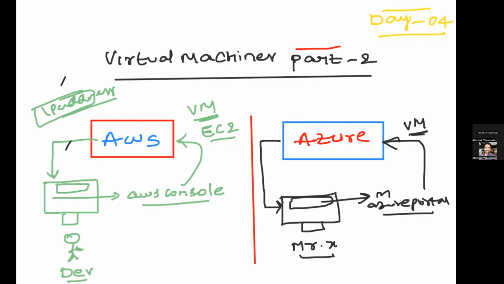But the important thing that we would understand is, for creating one virtual machine, everything is fine. You can log in, go through the UI, and create a virtual machine. But as a DevOps engineer, always from class one, I teach you the same thing, that we have to focus on efficiency. Let's say you get 100 such requests. Because in your organization you might have thousands of people, and if you get hundreds of the same requests every day, people ask you to create a virtual machine. So would you go to your AWS portal 100 times and create a virtual machine? You can do that, but that does not add efficiency.